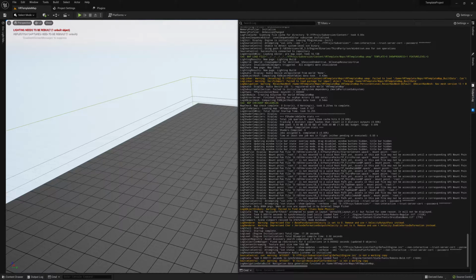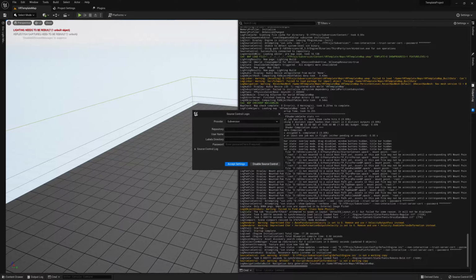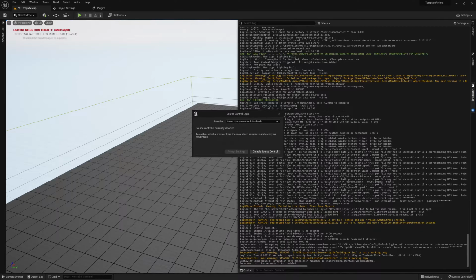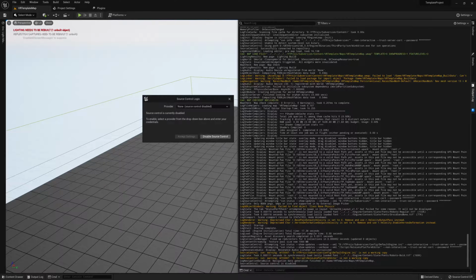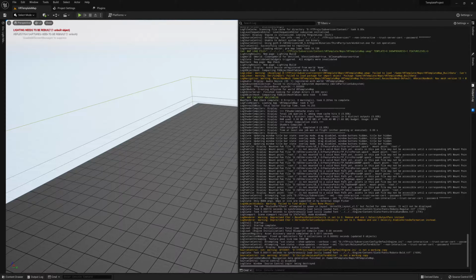Now, in Unreal Engine 5, the source control options are down here in the bottom right. If you're in Unreal Engine 4, it's going to be somewhere up here in the top of the toolbar. I believe it's also a drop-down as well. So if we go into here, I'm going to disconnect for a second by just hitting change source control settings. Now this is what it should be like for the most part. I'm going to disable. This is what it should look like when you're first booting in right here.